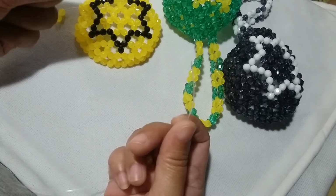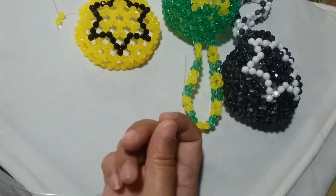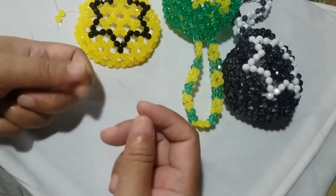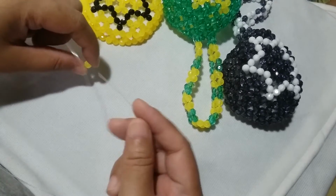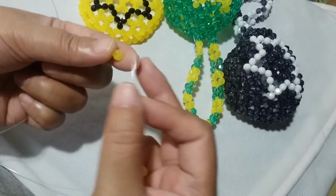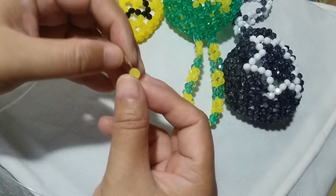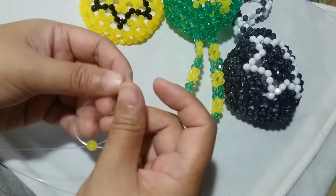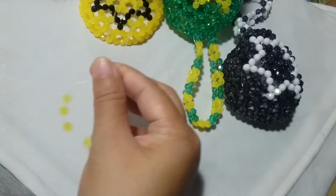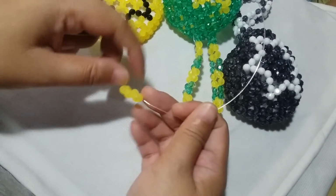Salikop is a term that I frequently use during my tutorials. It is in Tagalog, but in English it could be translated into interweaving or interweave. That is when you insert your right string going to the left with just one bead, and the left string going to the right, and then we're going to align these two ends and slide that one bead to the rest of the beads to form the cluster of 6. So this is going to be the foundation.